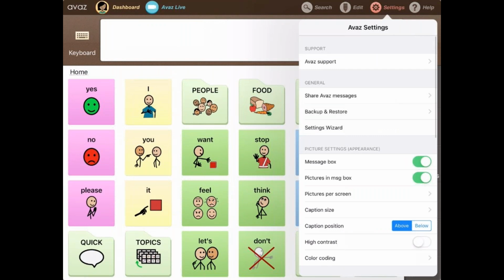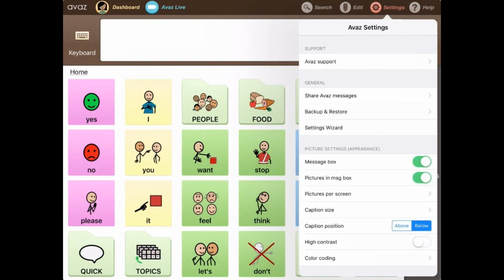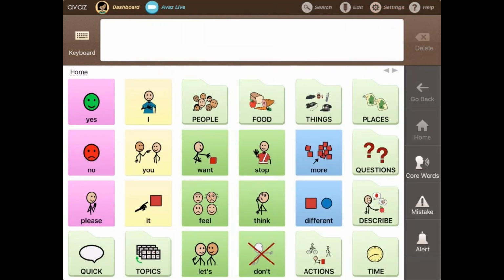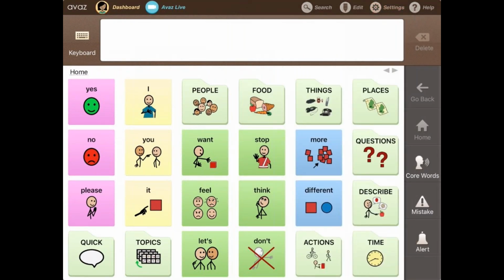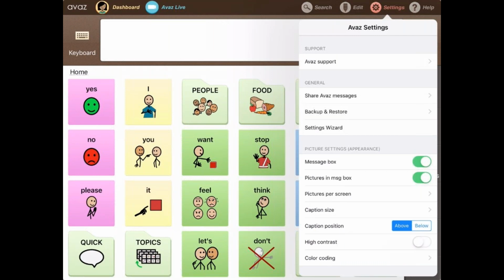So we prefer for the caption position to be above, because what happens when it is below? Now this is completely a preference of a communicator, but we prefer for it to be above because, let me take an example that I'm trying to select the word I. Now, if I'm trying to select the word I, I am basically covering the letter I, the caption I, with my finger, and I can no longer read it. I can only see the image. But if the position of it is above, I can click on the message, and at the same time, I can read it as well. So, which is why we prefer for it to be above.